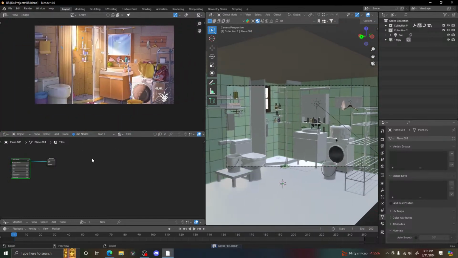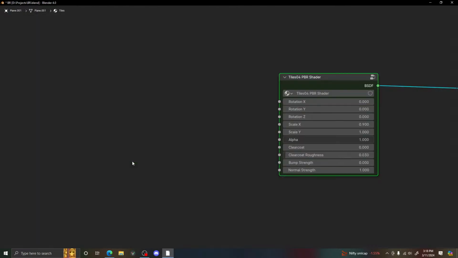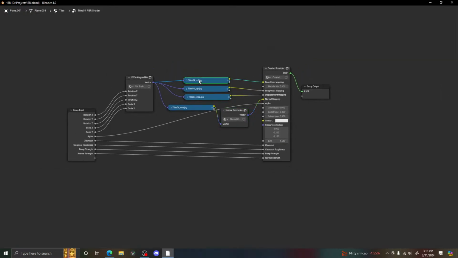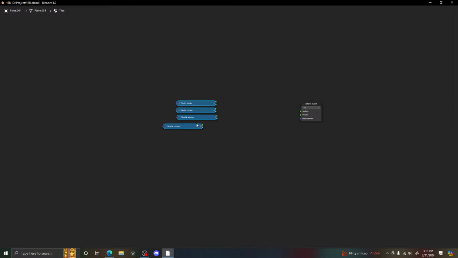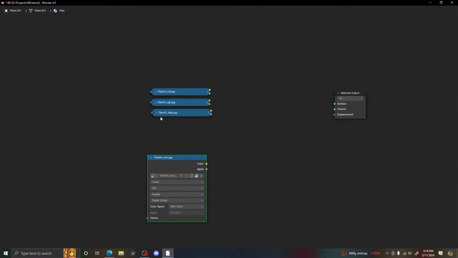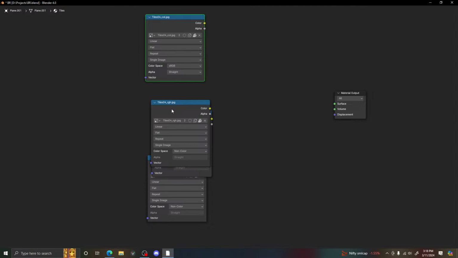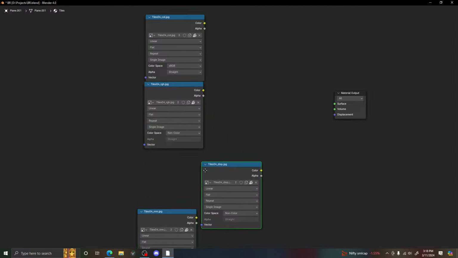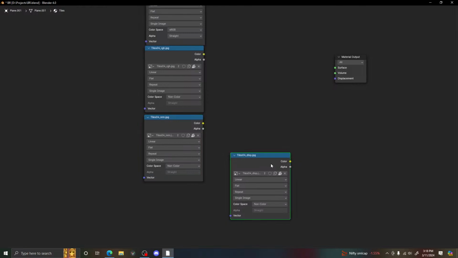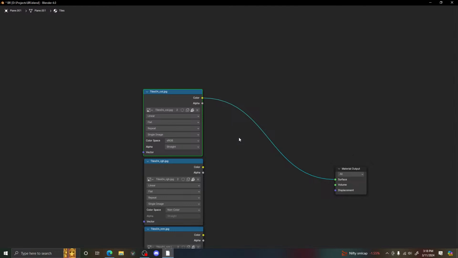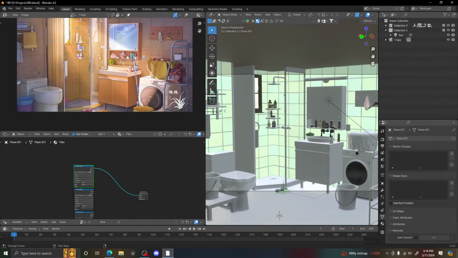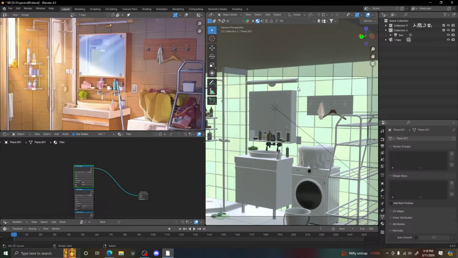Let's continue. I don't want that Principled shader group, I want this texture only. I'm going to copy this, add a fake user so I can use it later. So we have this for texture: we have displacement, normal map, roughness, and color. I will join the color for now. What we need to do is match the color with this.